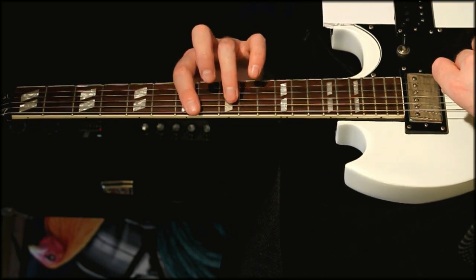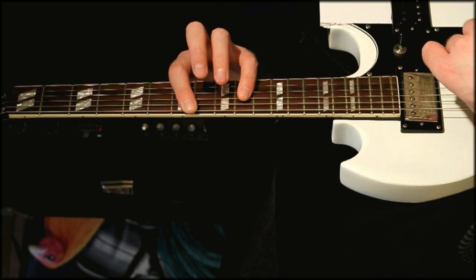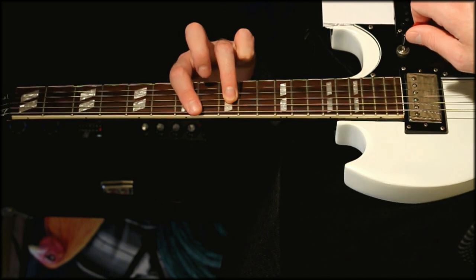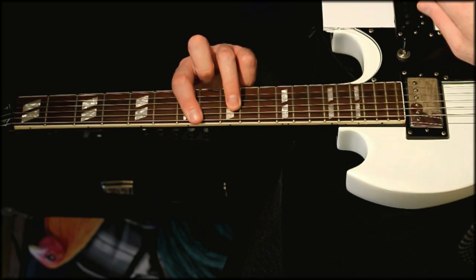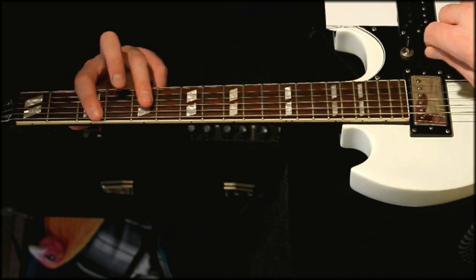Then we make that 9 on the 4th string there a 10. And then we go 1, 2, 3, 4, 5, back to the 9 for 1. Hesitate there, and then finish with one, two, three, four strums. All right, so just trying it slowly here.